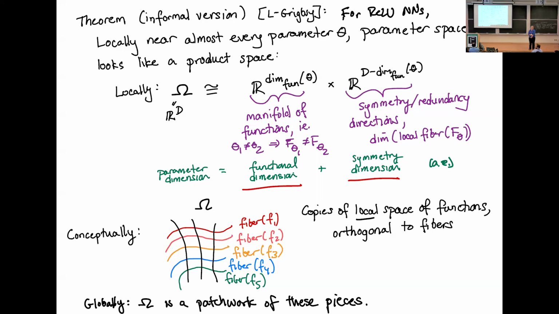Well, the fiber is the set of parameters that give you a particular function. So I can think about that function as a color, and then I'm going to color my space of parameters, however many different functions are realizable in this parameter space. And what you're telling me is that those colors can be disconnected in interesting ways. Yes, thank you.